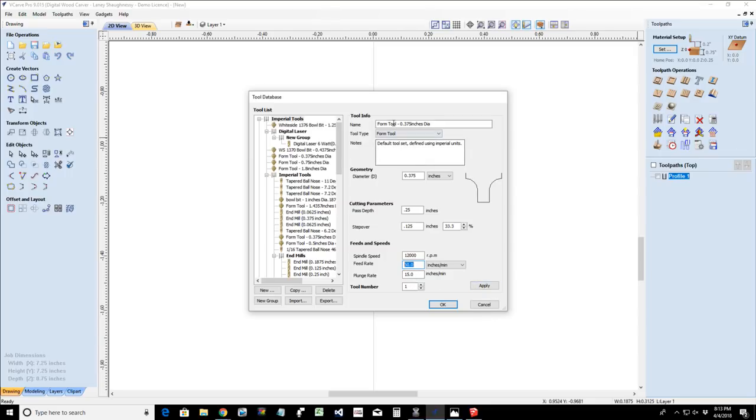I'm going to leave it at that, and I'm going to call this my white side 2050 RO for round over form tool with an overall cutting diameter of 0.375, and click apply, and that will add it to your tool database. Okay, so you add router bits by drawing out, not all router bits, just our special form tools. We have to draw out the router bit profile.